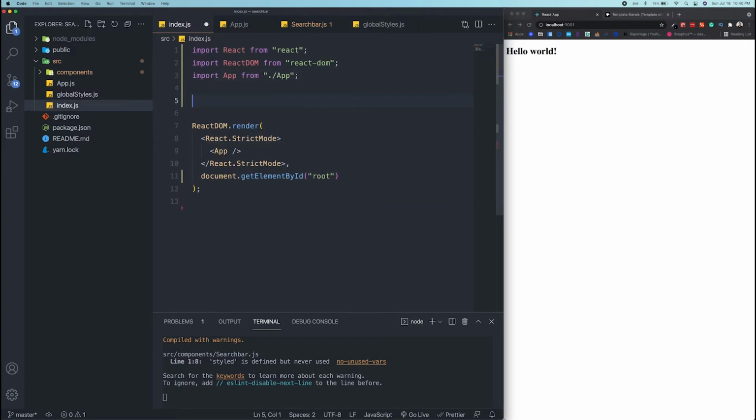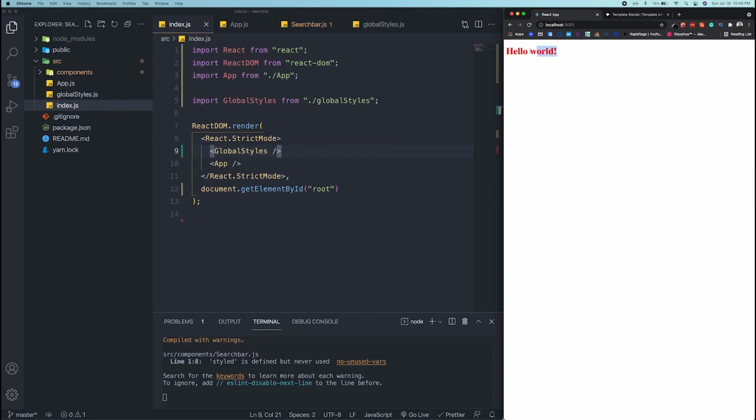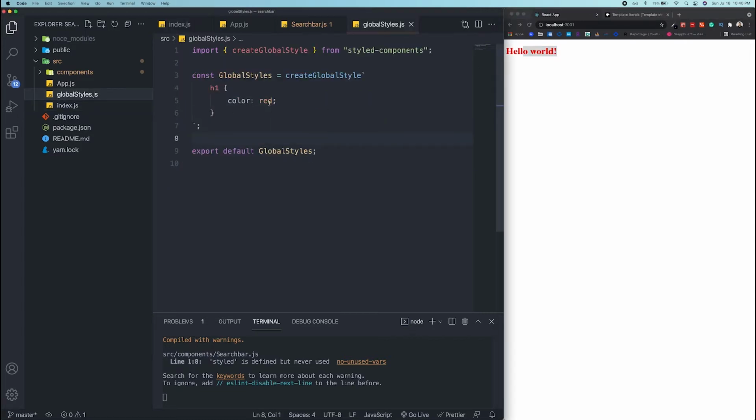So okay, we're going to import GlobalStyles from globalStyles. All right, we have access here, and this, as you may know, is a component, so we can use it inside here as a component, and automatically it will have all the styles that we want. There we go. If you don't see it, just hard reload with your keyboard and you will be able to see it. So let's go back and let's change it to blue. You see? Awesome, right?